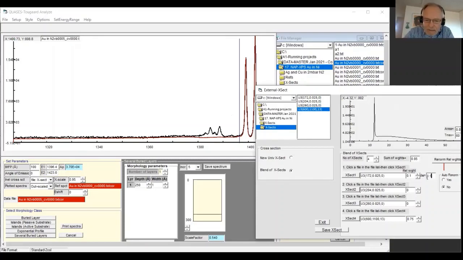If I put down 0.05, we see that it's about 0.11 here. This is a little bit too little, and this is a little bit too much. So 0.11 here. Take the next cross section corresponding to that peak.